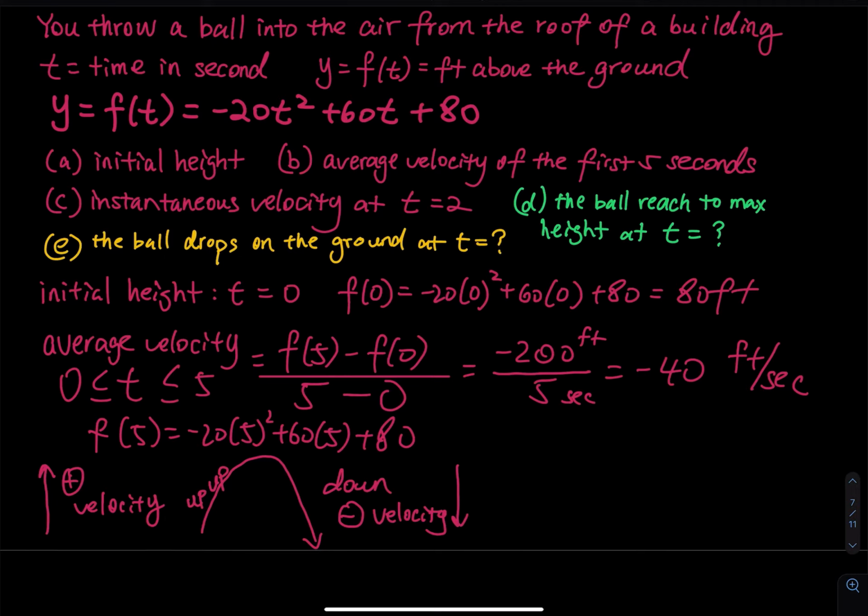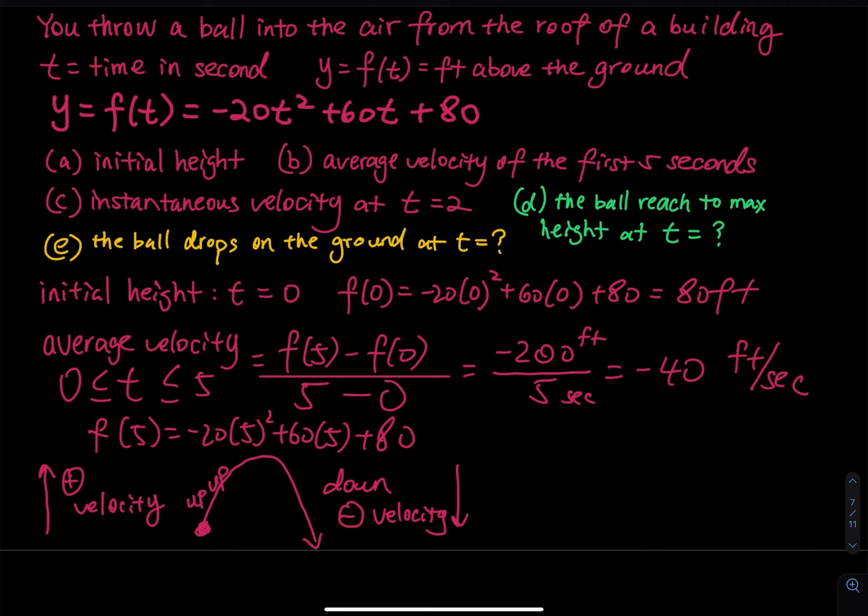But for the first 5 seconds, you might say, hey, when t is equal to 0, we have positive, right? Because at the very beginning, you have to throw the ball up. The ball is not going to drop straight down when it leaves your hand. You are throwing the ball straight up, so the ball should go up and then go down. But here is the thing.